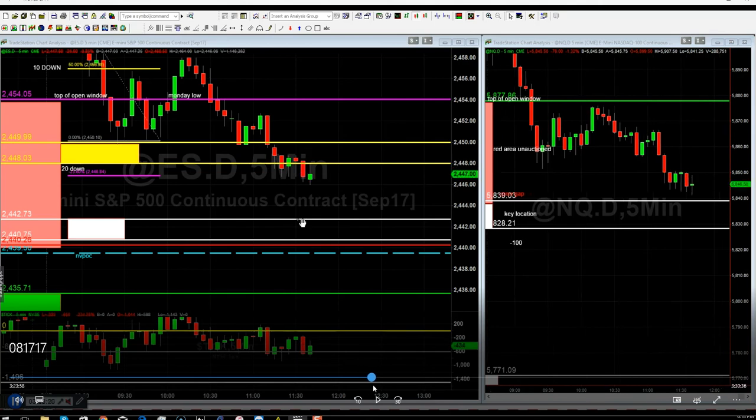And all the focus at this point is on this white zone, and I'm looking to get long now. This is a little tricky because of the way the zone was structured. The whole zone was valid from 42.75 all the way back to 39.50. The goal was to take it from the front and have a stop behind that 39.50. You'll see that we came in.